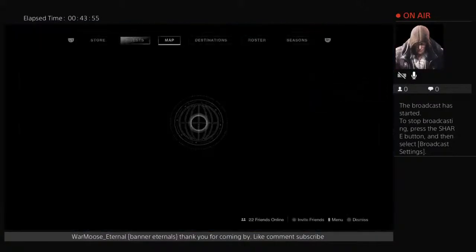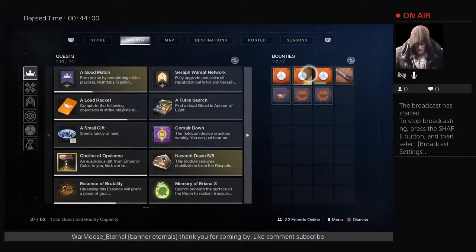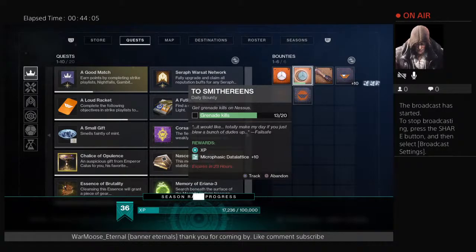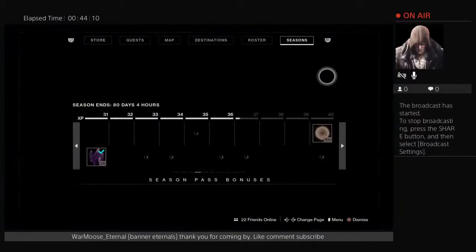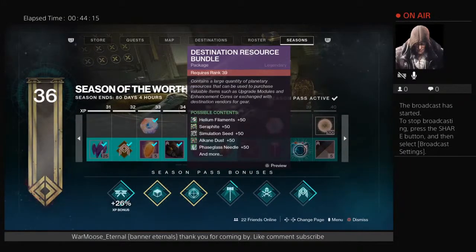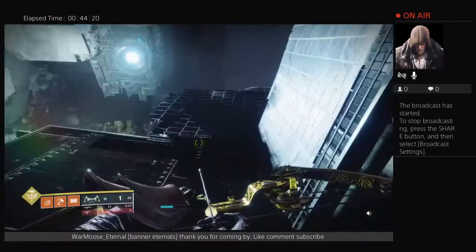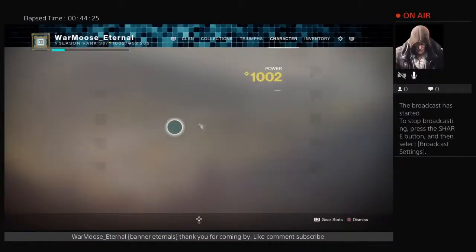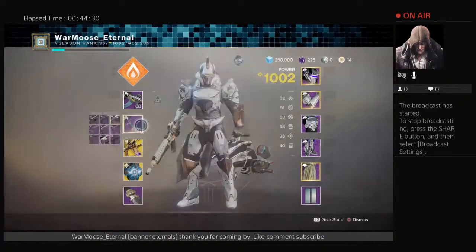Okay, got a bounty complete. I'm gonna take care of it real quick. Alright. Y'all are probably wondering what the hell that bow is. Well, this is the Iron Banner ritual weapon.